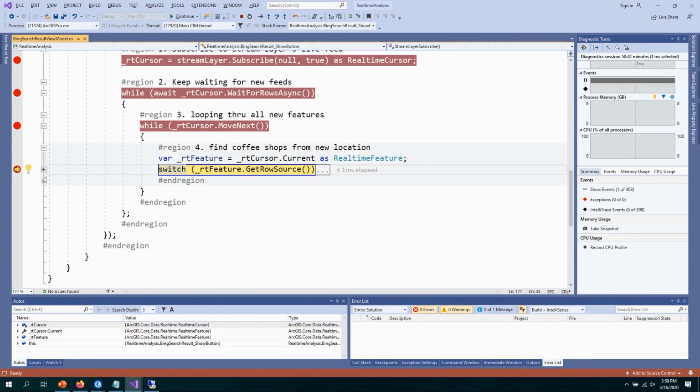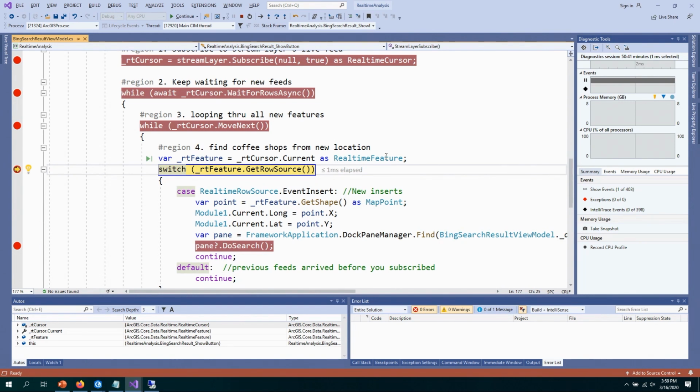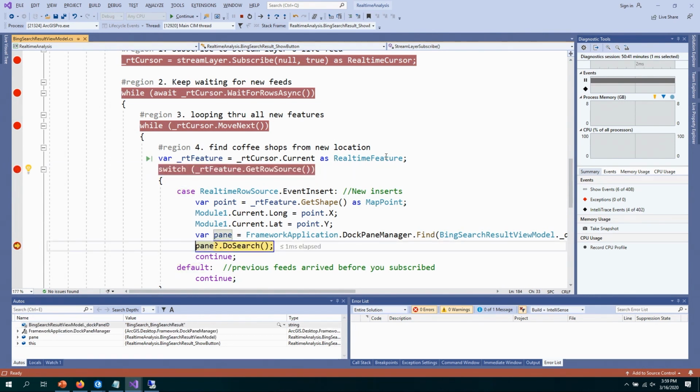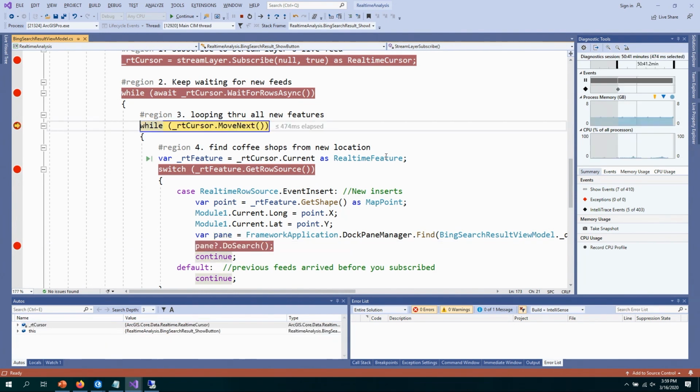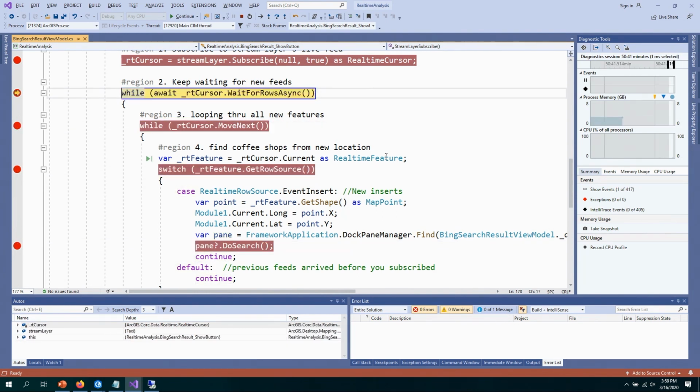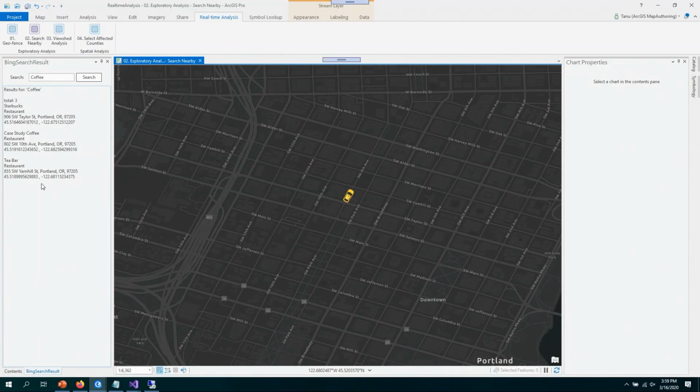I got my feature, and I am using the shape of that feature to do a Bing search, right? And there you go. My search window is updated.